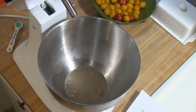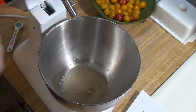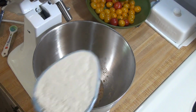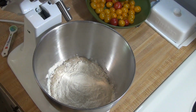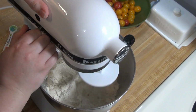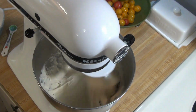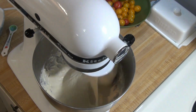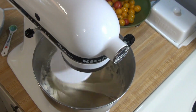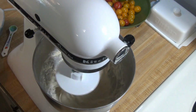I'm starting off by proofing my 2 1/4 teaspoons of yeast with 2 tablespoons of sugar and 1/4 cup and 2 tablespoons of warm water. I let that sit and bloom for about 10 minutes. Then I added in 2 cups of flour and another cup of warm water. I mixed that for 4 minutes.